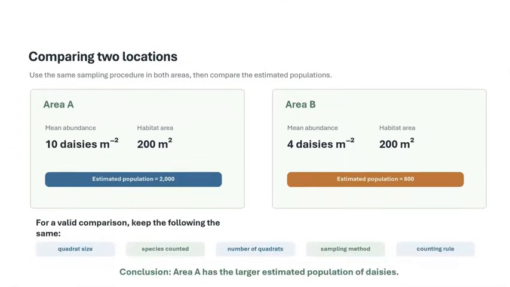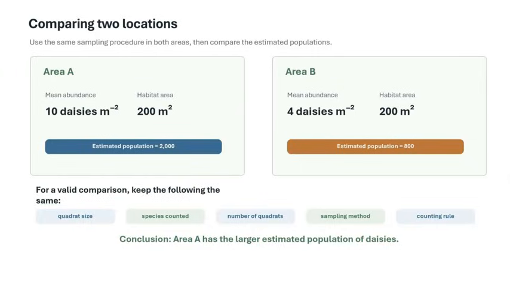We would repeat that process for location A and location B, and then we end up with a population here of 2,000 and an estimated population here of 800. What we have done here is we have estimated the population, that is the number of individuals of a particular species.